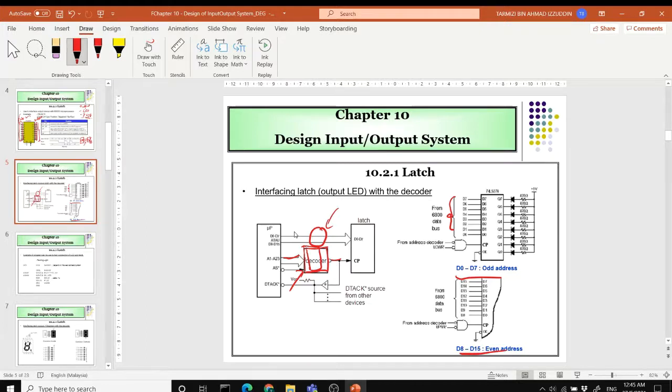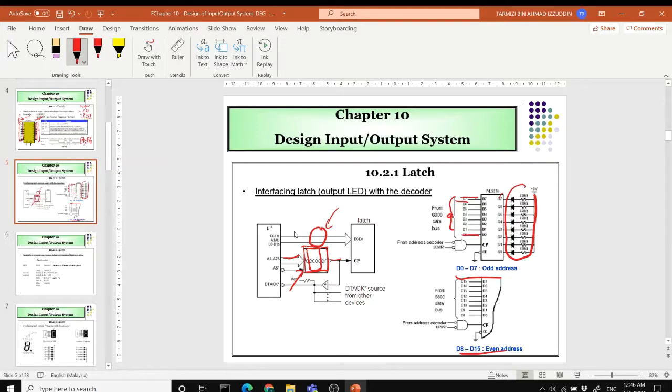Basically the data pin goes directly to the latch, and from the output you see there are LEDs connected to the latch. So by sending certain bits into the data bus, you can control the states of the LEDs using your 68K. That's how we do it.